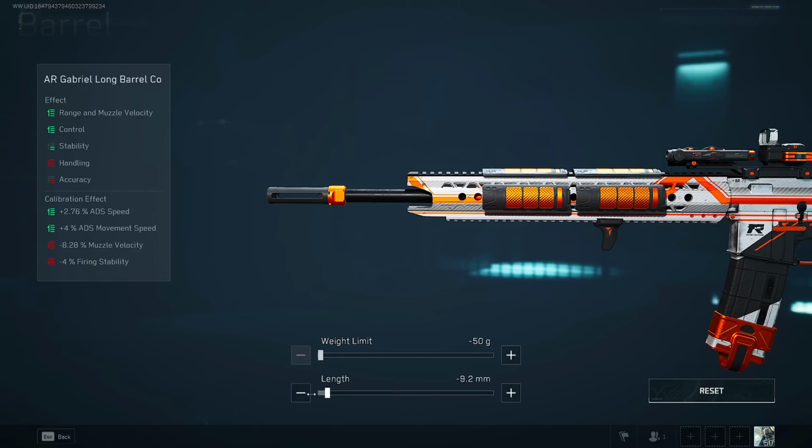And the length we can also put down to the minimum so that we can increase our ADS speed at the cost of muzzle velocity, which we have also increased a really good amount with the extended barrel. So although we decrease it by -9, we're still at a higher muzzle velocity than default.